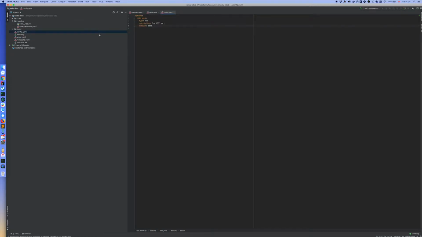Inside the config YAML, we've got one config option, which is literally the HTTP port. You can, of course, configure as much or as little as you like. The more configuration you have, the easier it is to tweak once you've deployed it. The cool thing about the configuration is this is sort of like the config stuff that you stick into your tiller config files when you're doing Helm deployments.